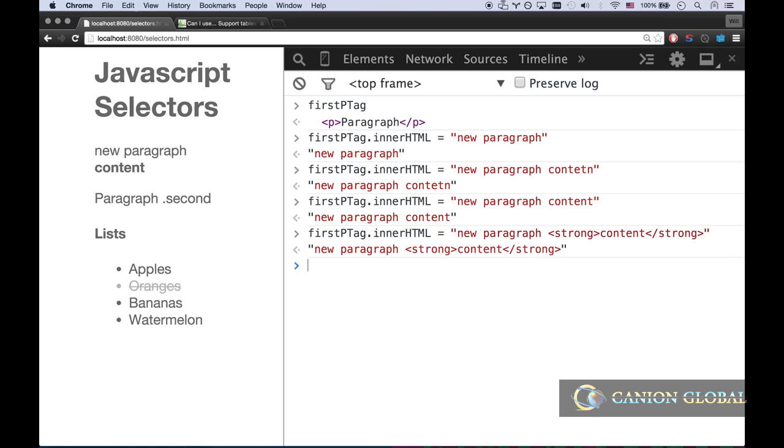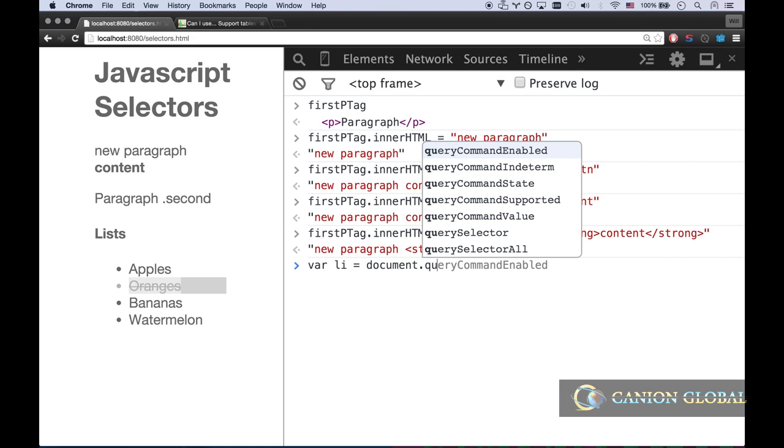I can actually type text and it will turn it into HTML tags, which is pretty cool. I can also do stuff with classes. So let's look at that li right there that's got done. Let's call that var li equals document dot... Man, I am not typing document very well tonight. You're just gonna have to bear with me on that one.